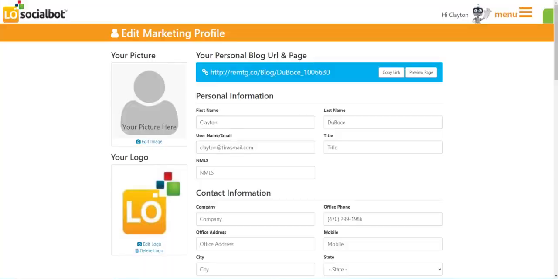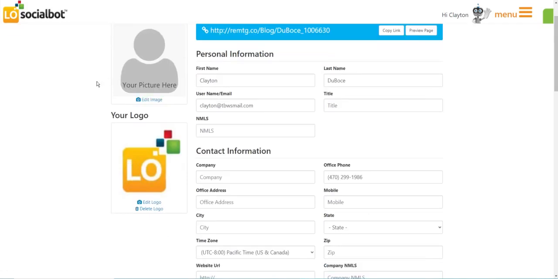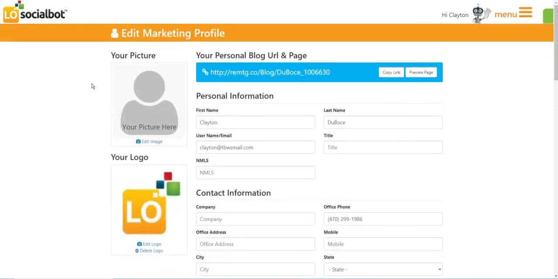The final step for setup is your marketing profile. This is where your branding comes into play so your clients know how to contact you or they know where the information is coming from. It's better than posting content from CNBC or whatever news source and the reader kind of forgets who gave it to them, or even worse, the page contains another mortgage company's marketing.